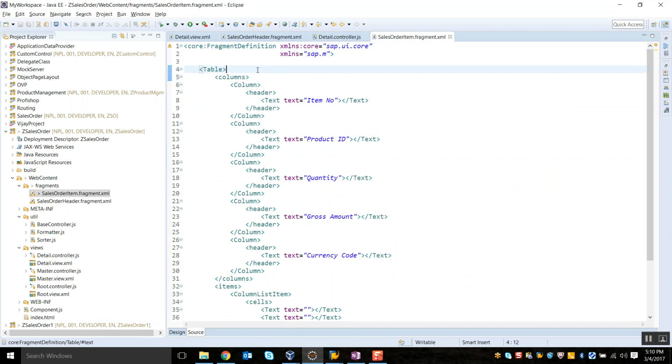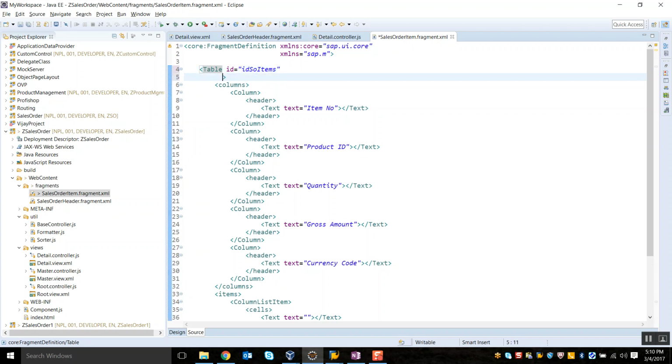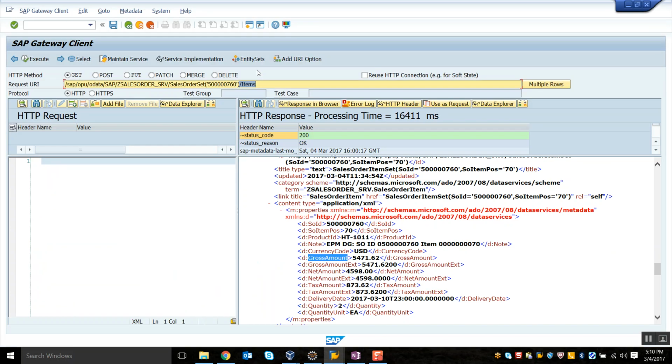So I'm going to specify this ID as ID sales SO items, and the items aggregation for the table should get the value from this particular path, which is slash, I wanted it to get from this association.